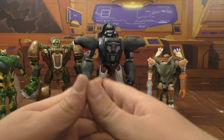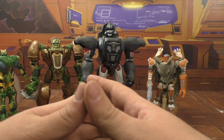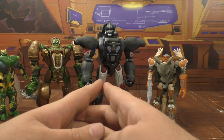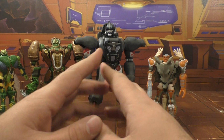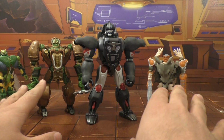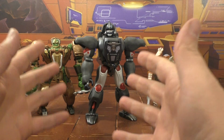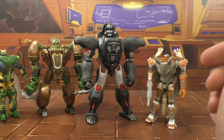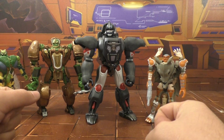I'm absolutely biased on this because I love the Beast Wars, but this right here is beautiful for me. Just gorgeous. I love it. It is the best figure I've had all year in my hand. I'm blown away on how well they did this. I cannot wait until they do more Beast Wars.